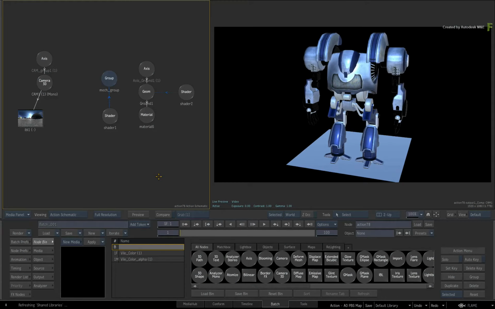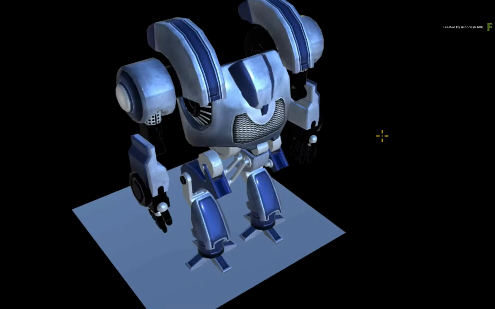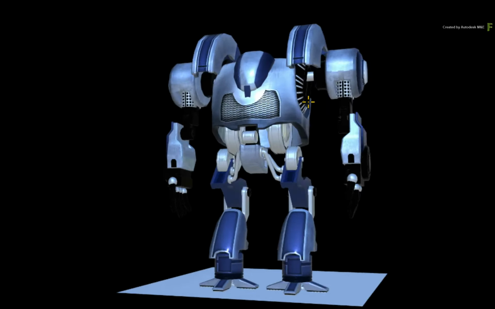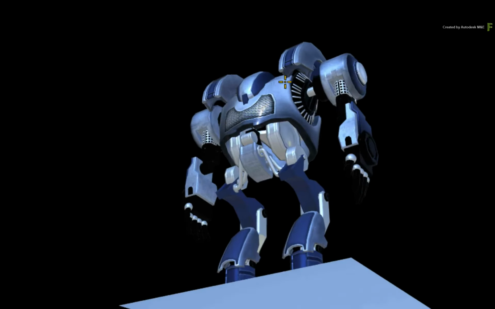In this video, I'll show you a new workflow using PBS Ambient Occlusion texture maps to texture indirect lighting onto 3D models in Action. This allows you to get the same render quality for indirect lighting and shading on 3D geometry that you would normally get by outputting 2D render passes using your favorite 3D renderer.